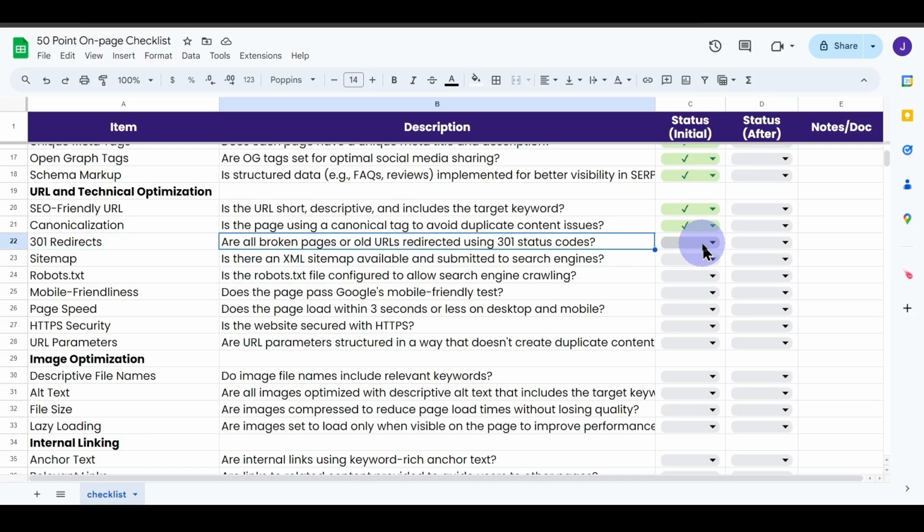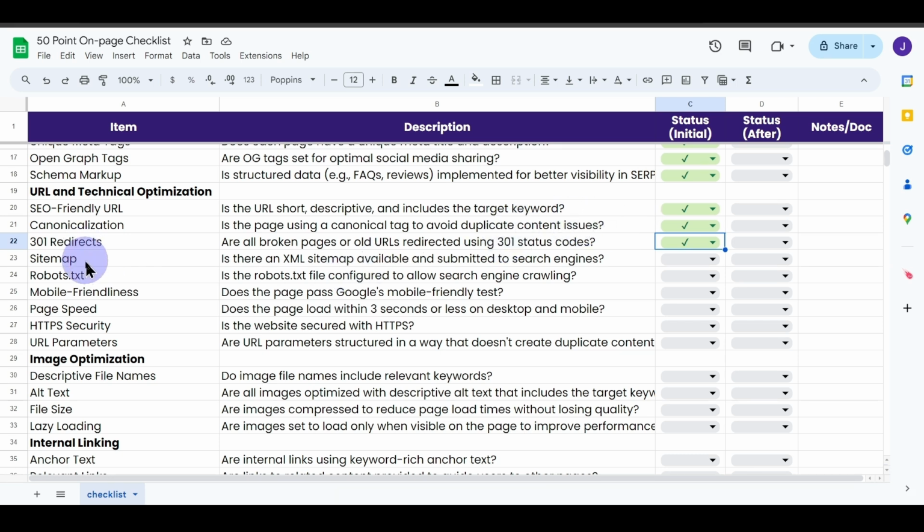Again, I've created a dedicated guide to 404s and 301 redirects recently. You can go to my channel and check out how you can use a very easy to use plugin within WordPress to redirect your pages.